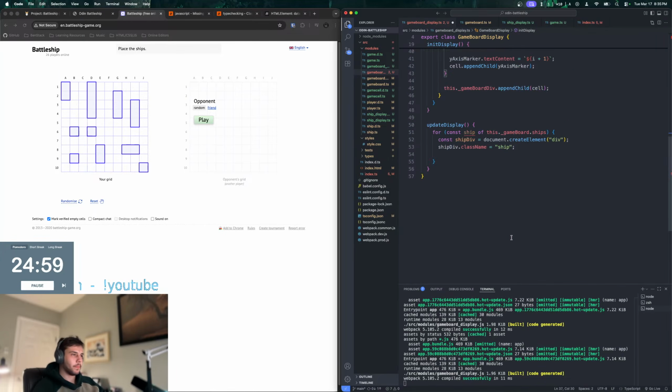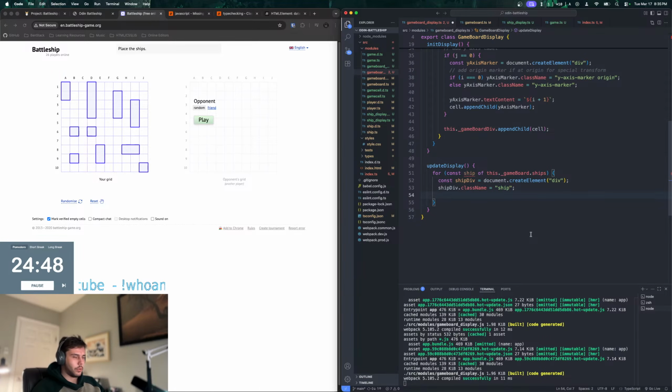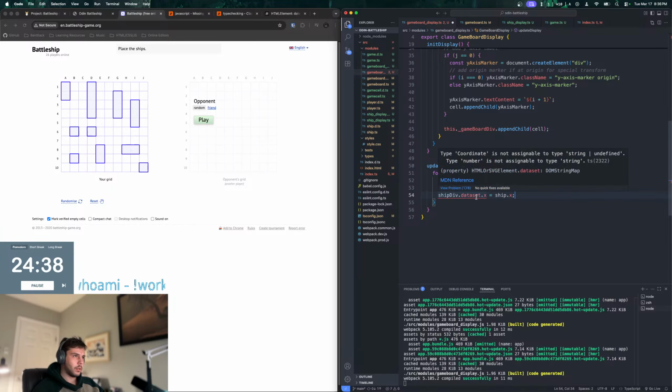Let's finish this up. Okay, so we need ship div dot dataset dot x is ship dot x. Type coordinate is not assignable to type string.